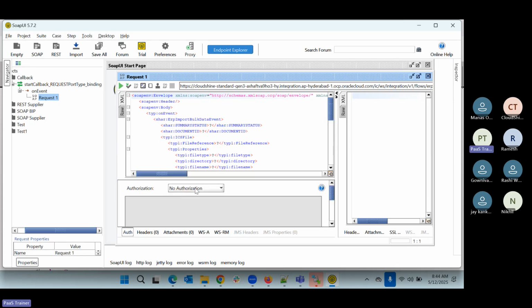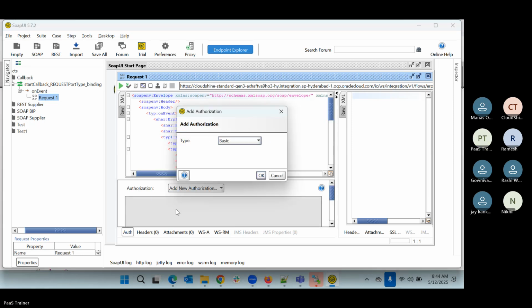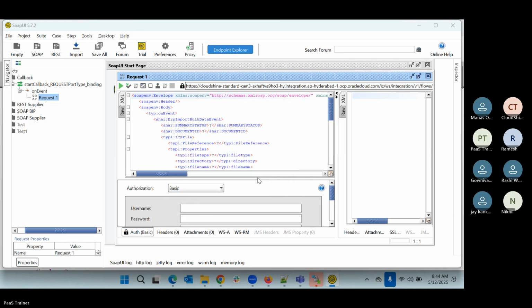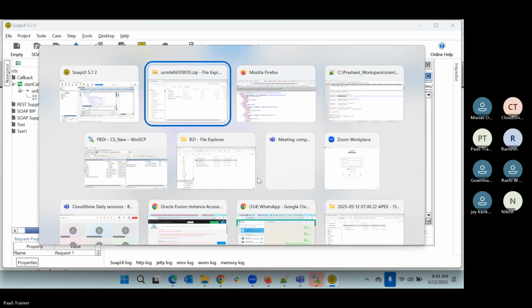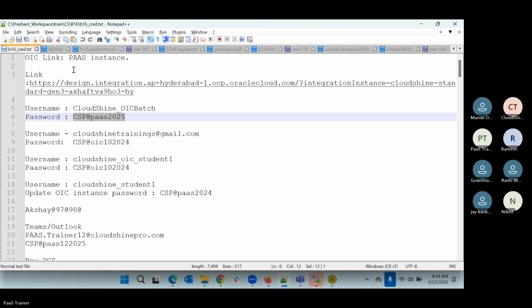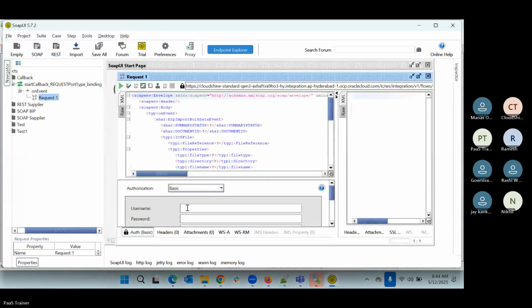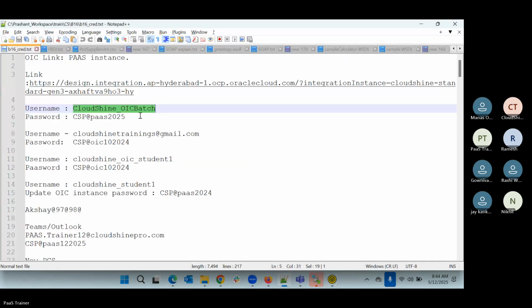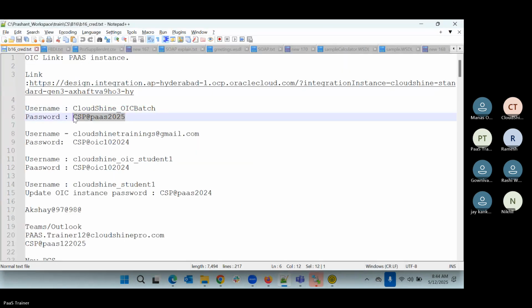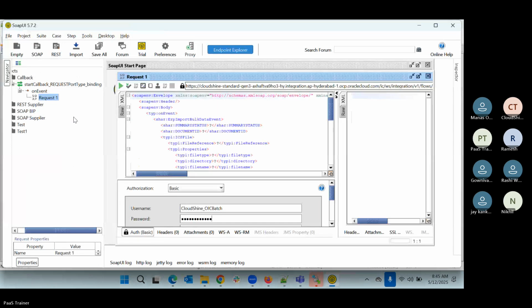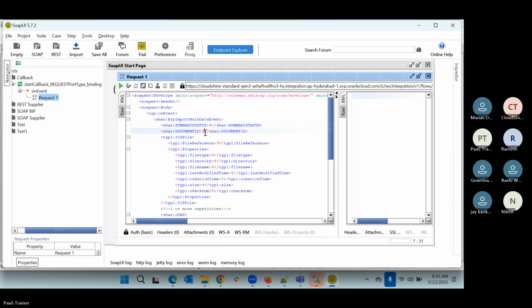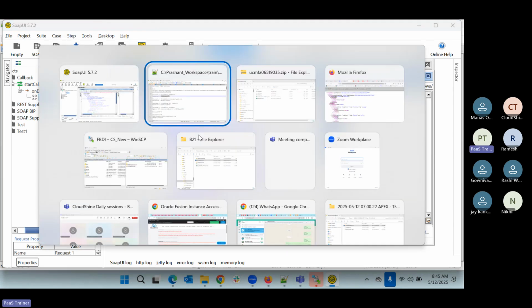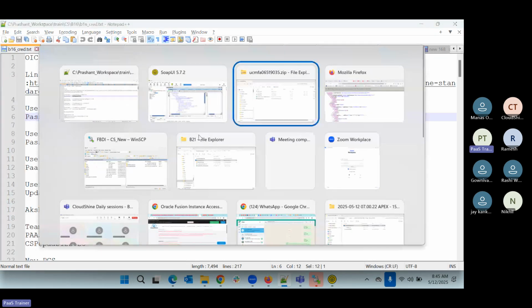Let me put the authentication first here. In this one, we need to give the ID here, which document ID got completed.